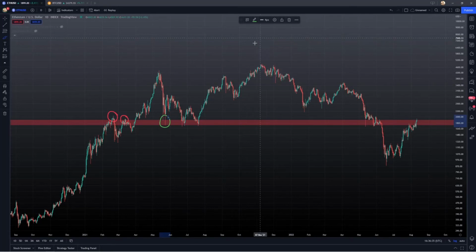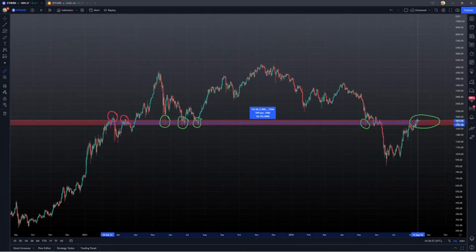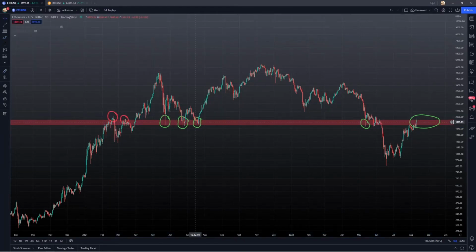And then we came back down, flipped it into support. You can see more or less back in 2021, we had a triple bottom off of this range, and then one last bounce here back in May before the eventual capitulation to these lows. All right, so I do expect at some point we will be seeing a rejection here because we have this level that's been defined for about 550 days, 4 key tests of support, and I don't think we're going to be reclaiming it on our first attempt. It's just such a strong resistance point for me with confluence on the other moving averages where I don't expect we're going to reclaim this on our first attempt.